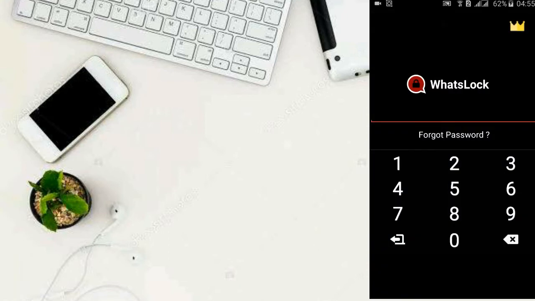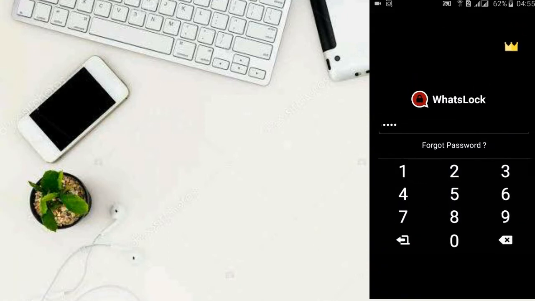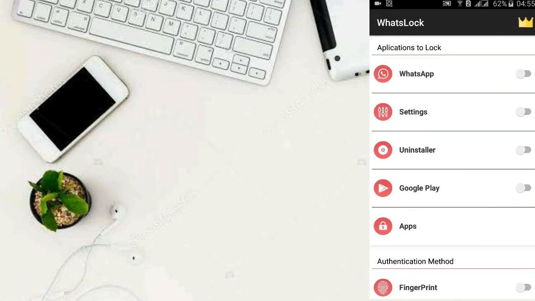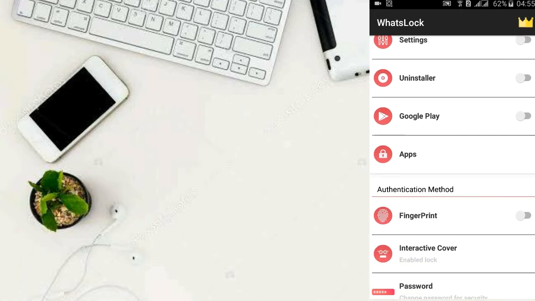Lock for Apps. Okay, so you have to use this, it is very fantastic. I have put it here, so here is WhatsApp. The option was closed, then I open WhatsApp and settings as well, then installer.